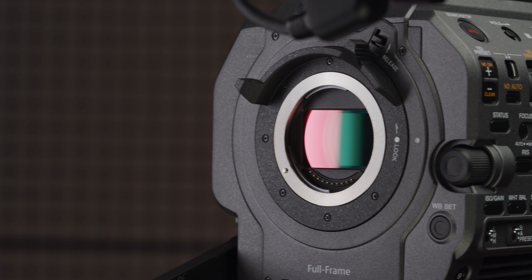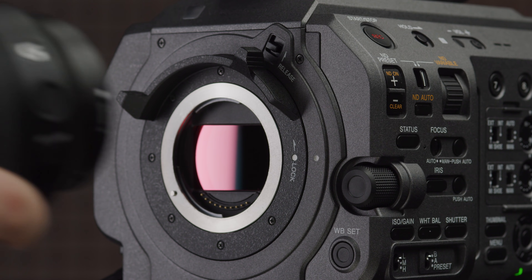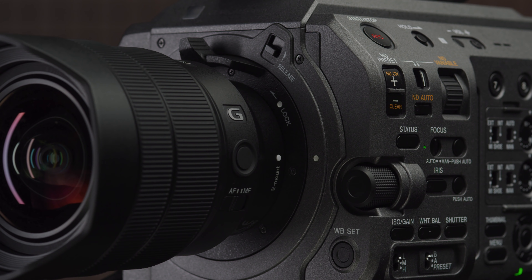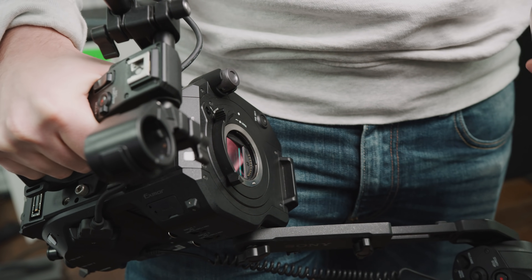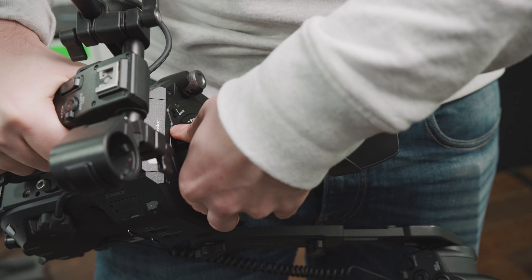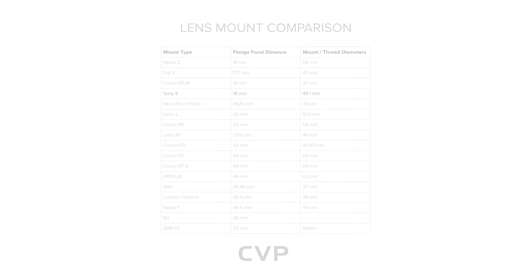The front features the same locking E-mount as the FS7 Mark II, which I have a love-hate relationship with. It will take some getting used to if you're coming from regular E-mount, but the key thing is to line up all the white dots and then twist the lock — when mounted correctly, you will hear a click. This mount is much more secure than regular E-mount. It does make sense that Sony have used it given the huge array of lenses you can mount, but for run and gun operators, locking E-mount is still nowhere near as practical as regular E-mount as it's incredibly fiddly to change a lens one-handed, not to mention dangerous for your precious glass. But E-mount is great — its extremely short flange distance means you can put pretty much any lens you could ever want onto it, whether that's PL, EF, or some old vintage lenses.